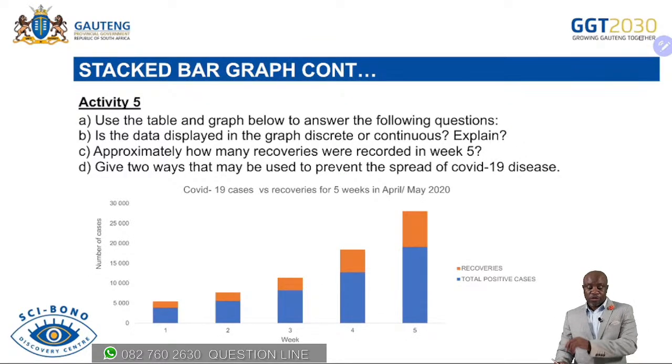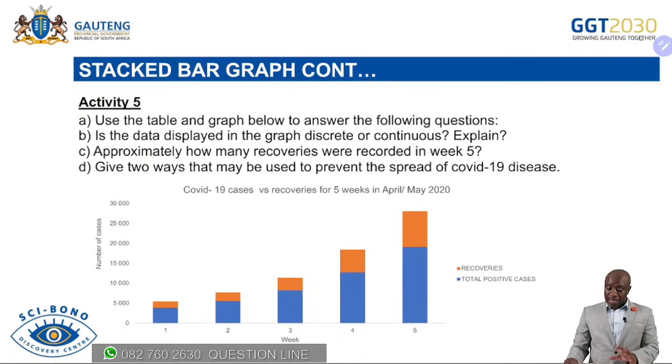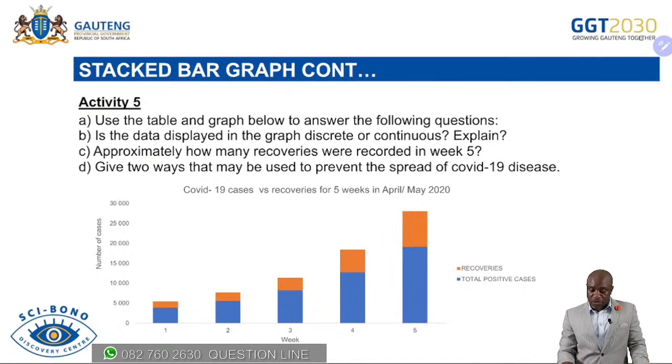Now, I want us to answer this question. I'll give you time to answer this question. 5 minutes will be enough. And I want you to use the table. I've removed the table. It's the same table that we have. But I want us to use the graph below to answer the questions that follow.